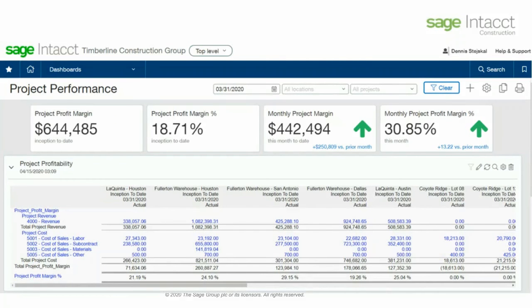As data flows through the system, it is tagged with these different dimensions. Once tagged, they can be used with the Intacct dashboards. This dashboard includes all the projects. Notice the information is presented in 2 different ways. Across the top of the page are called performance cards, a great way to present different KPIs. Notice on the monthly cards, the ones on the right, how they provide visual cues to how well this month compares to last month. They even show the previous month's comparison. 30% profit margin this month compared to 13% last month. We're having a really good month.